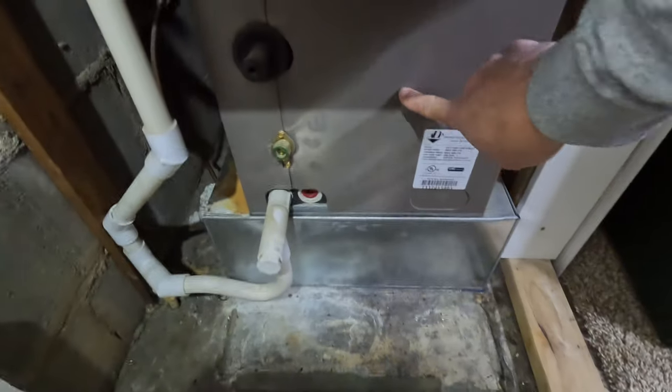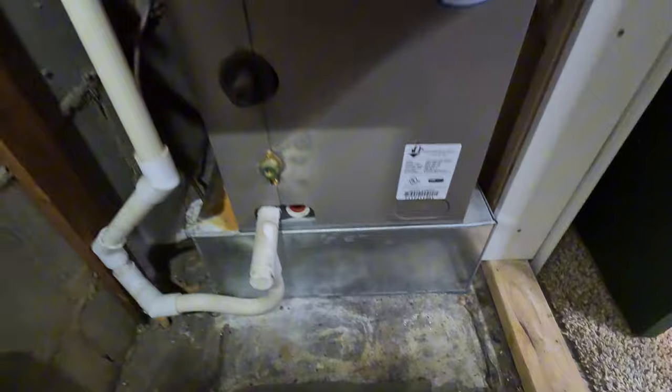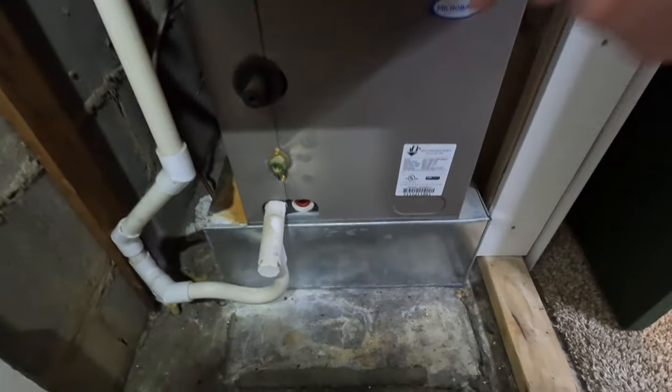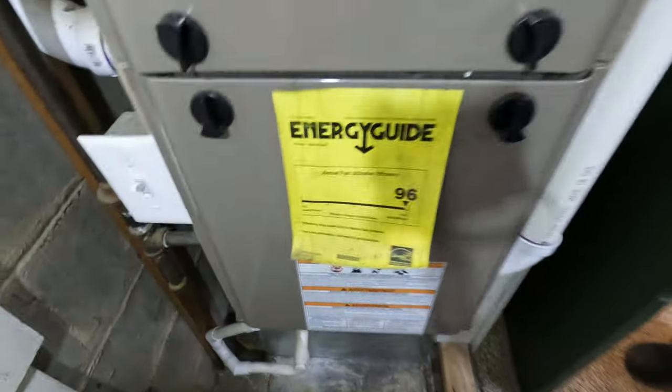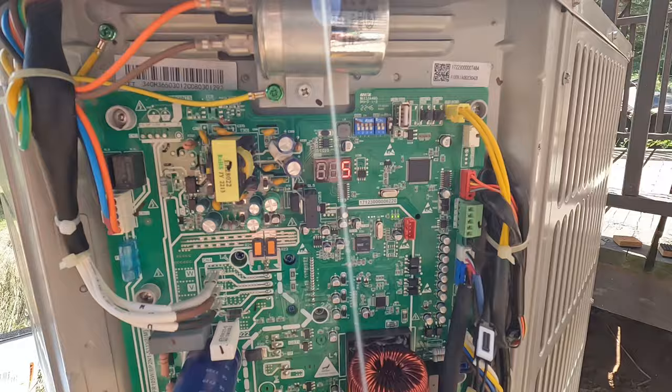This doesn't have AC in it. It's got a coil. I noticed the coil had a lot of water in the bottom of it. We did a tune-up on this, and it got me concerned. Why is there water and there's no AC? So we looked, and sure enough, the heat exchanger's bad again. So we'll get you some shots on this.